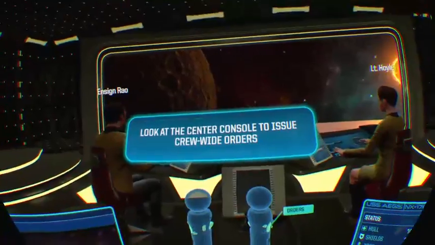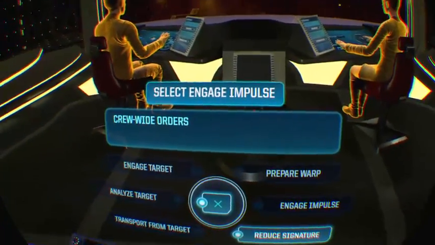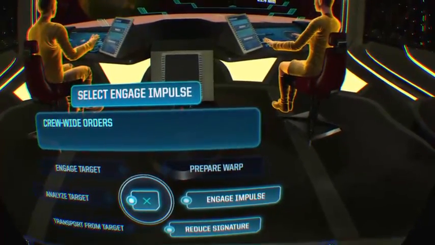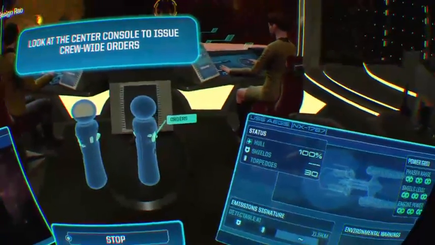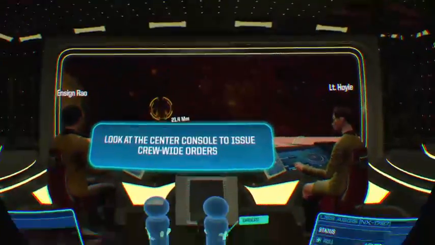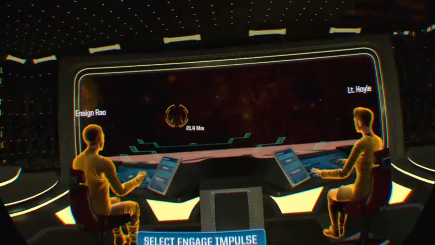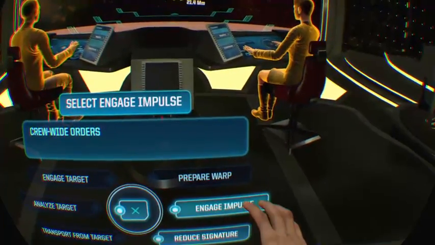Aye, Captain. Diverting power for impulse. Plotting impulse course. Course laid in, Captain. Affirmative. Aye. Lowering shields. Aye, aye, Captain. Allocating engine power for impulse. Making ready for impulse. Course plotted. Aye.